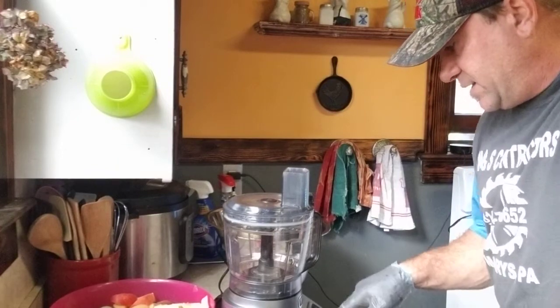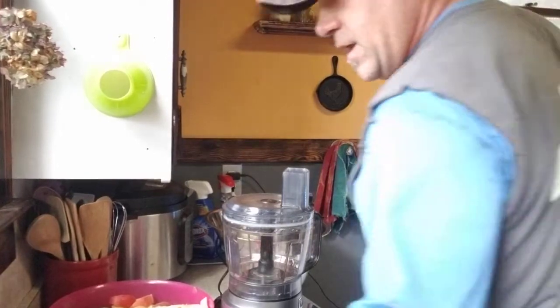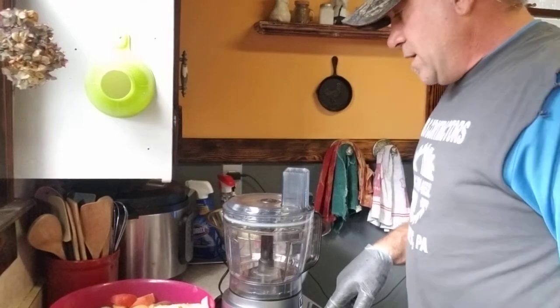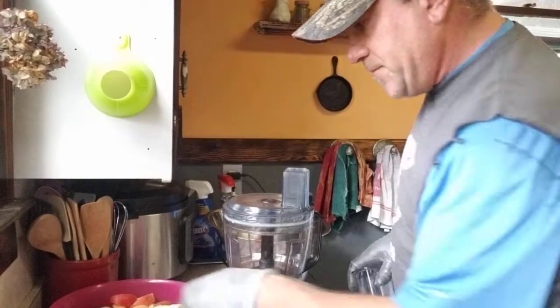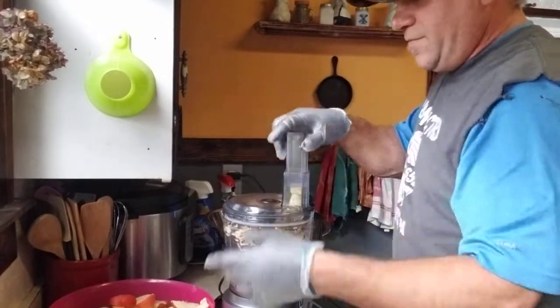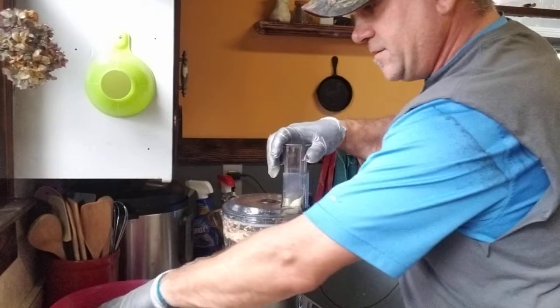It's got this setting, and I think it's got a pressure sensor in there to know when it's pretty full. When it's pretty full, it just shuts off, but it's not burning up or anything. But yeah, we'll go with that, and take our apple slices and make them mash. And then you take a handful and stuff it in there.